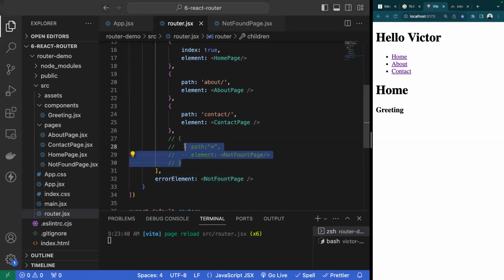What is the main difference, functionally speaking, between an anchor tag and a link tag? An anchor tag refreshes the whole page, and a link tag just re-renders it. Perfect. So a link tag will re-render the React DOM, while an anchor tag will refresh the entire browser. Fantastic. Go ahead, Robert.